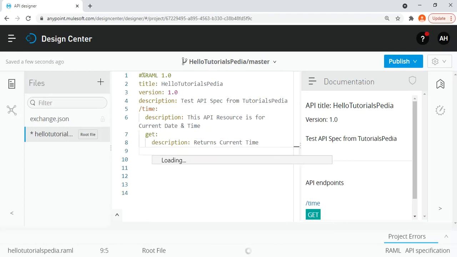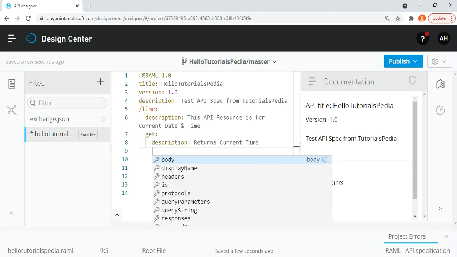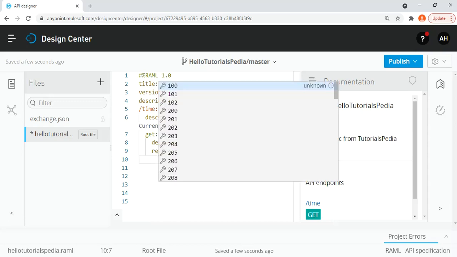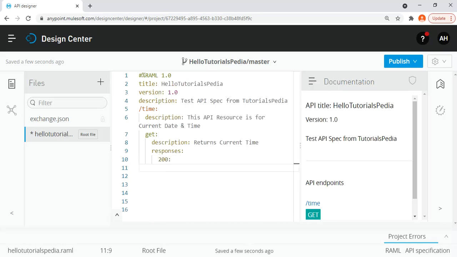After this description, we will have to provide additional details that we want. For example, since this is get, we can have any query parameters or URI parameters, but we want to keep it straightforward. So we'll just add responses, and in the responses you have different HTTP response codes which you want to specify for the specification. I just want the 200 OK status code for the happy scenario, and for this one in the body I want to specify what type of body I want.